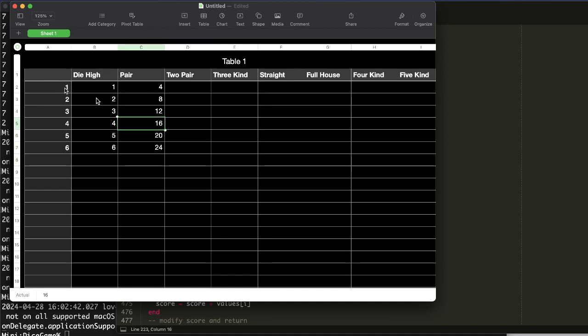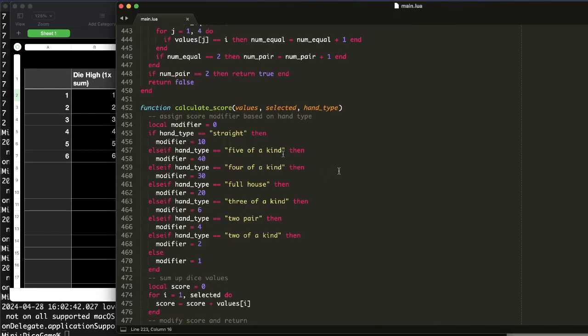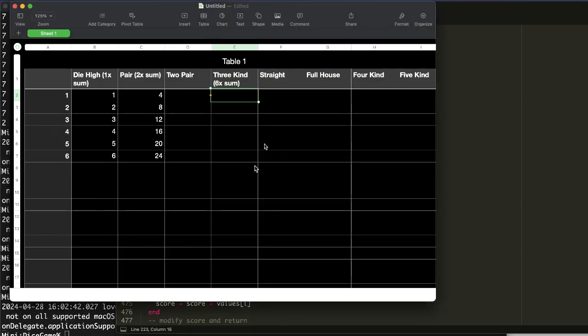If you have a pair of 1s, you have 2 points. Multiply by the modifier. Okay. 3 kind, it is 6x sum. Right? And 4 of a kind, 30 and 40.